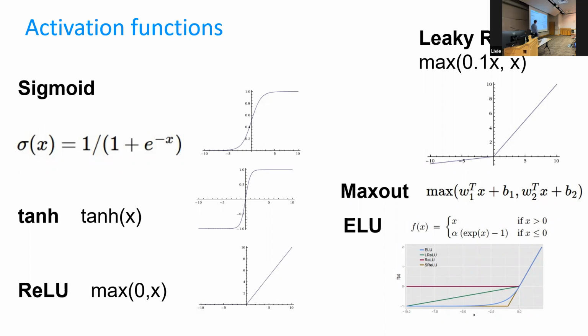And we have the ReLU function, which is specified as the maximum of 0 and x, and literally just is a flat line from negative infinity to 0, and then becomes just the identity function on x from 0 to infinity. And believe it or not, that is basically the best activation function, and one of the activation functions most often used in practice, despite the fact that it is nonlinear at a single point. It is one of the best nonlinearities.